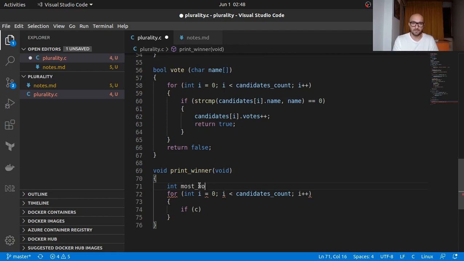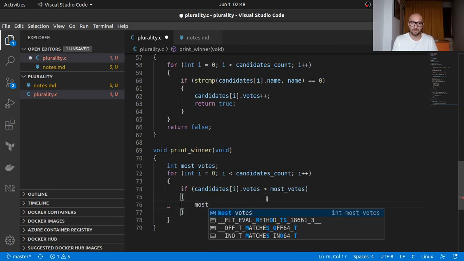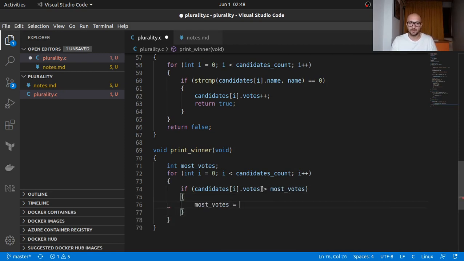If candidates at position i votes is greater than most votes, then most votes equals the number of votes that this candidate has.